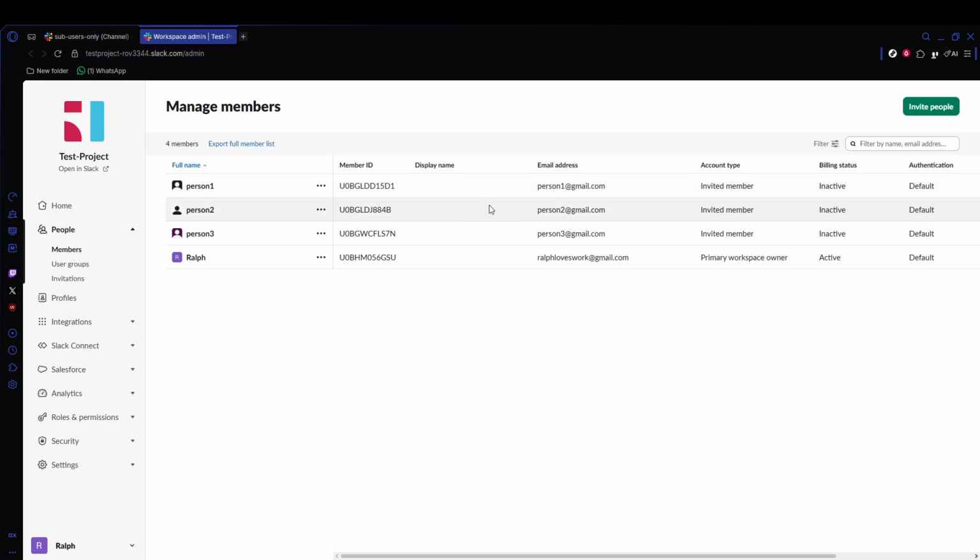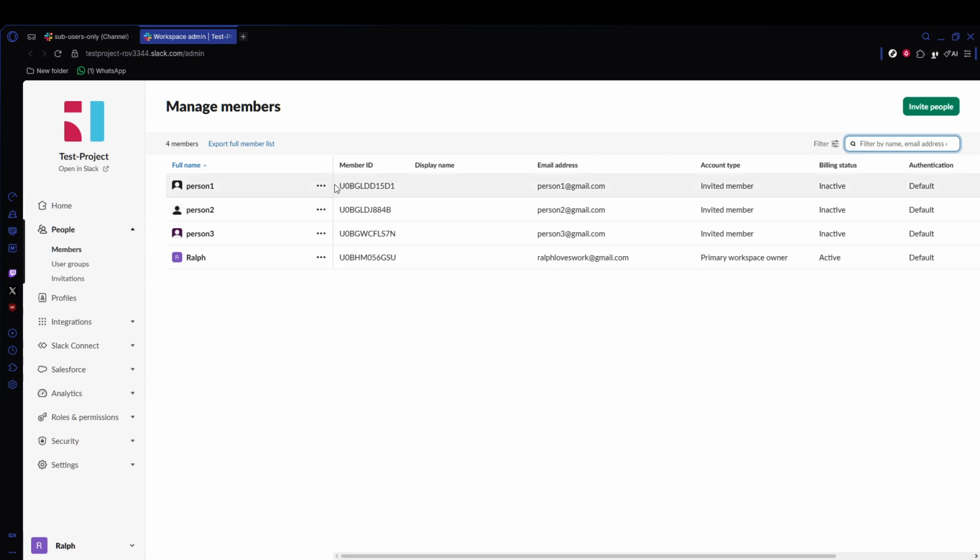Once the dashboard has loaded, look near the top of the Settings and Permissions page and click on the Permissions tab. This area contains the controls for what different users in your workspace are allowed to do. After that, scroll down until you find the section called Channel Management. On the far right of that section, click Expand so you can view the available options. Now you can customize your channel policies.